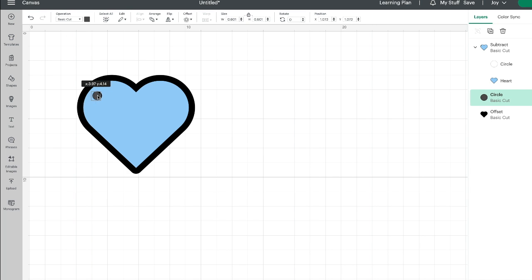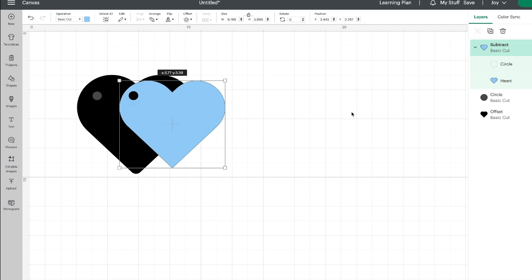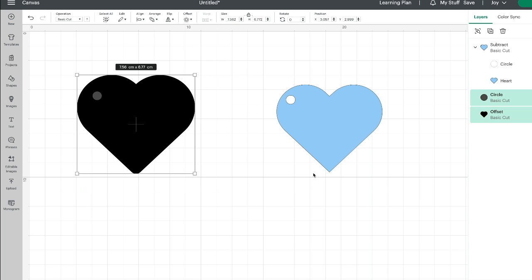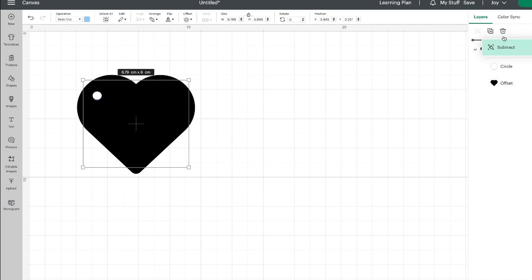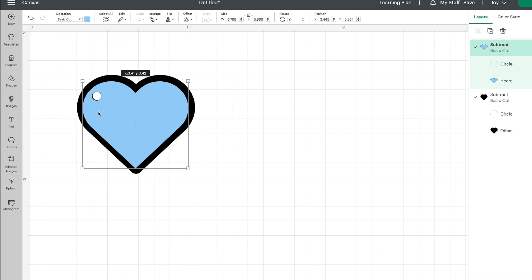I'm going to place this circle over the top again, so over the same place. You can move it with the arrow keys on your keyboard to get it precise. I'm then going to remove the blue circle, select both the black and the circle, and do the same again. I'm going to subtract that hole. Now if I bring my heart back over, that does need to go back up the top. There we go. When we cut those two out, we'll have the hole in the same place.